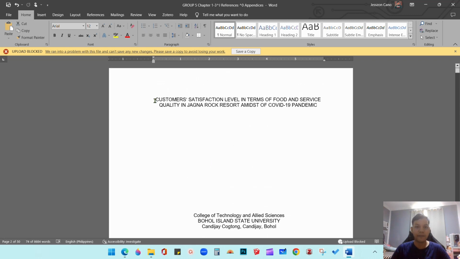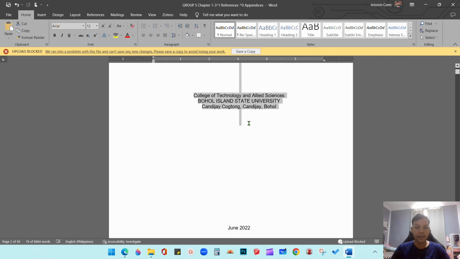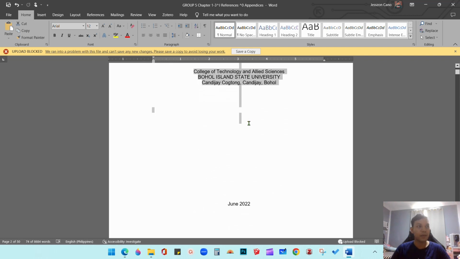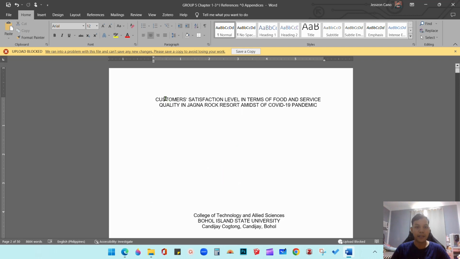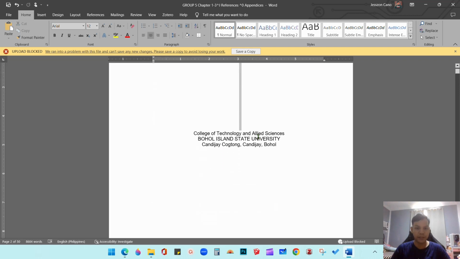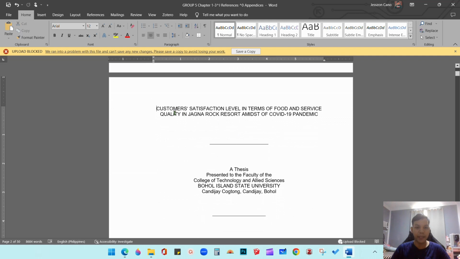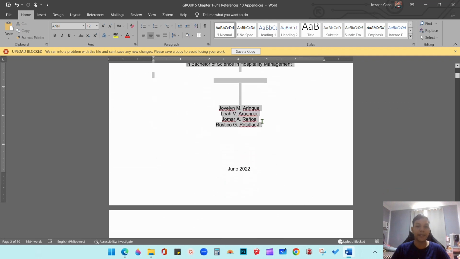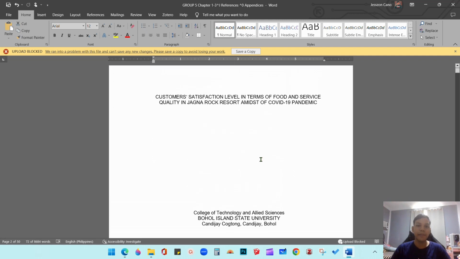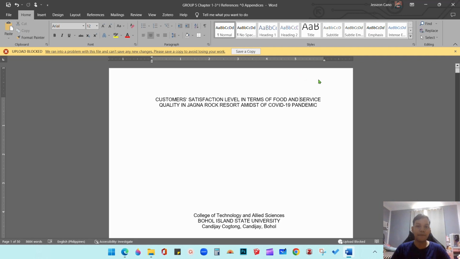This is the cover of the manuscript. Since BISU uses a blue hardbound, this is the blue page, and this one is the bond paper, the white page. Meaning the cover page must have no page number here.